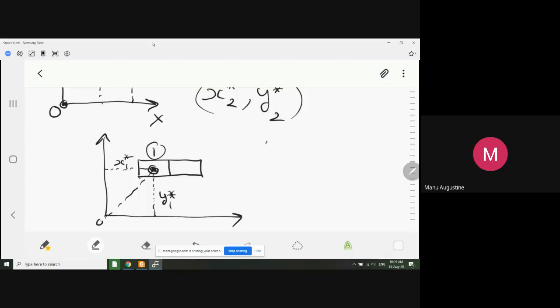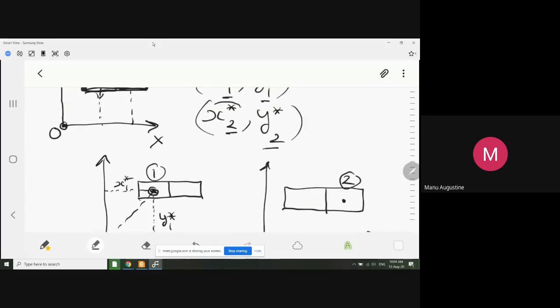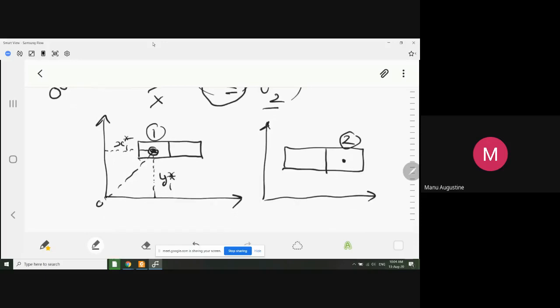Now similarly, x2 star and y2 star will be the same thing found for area number 2. Since now the suffix is 2, x2 star is nothing but the distance of the centroid of the second area from the y-axis.